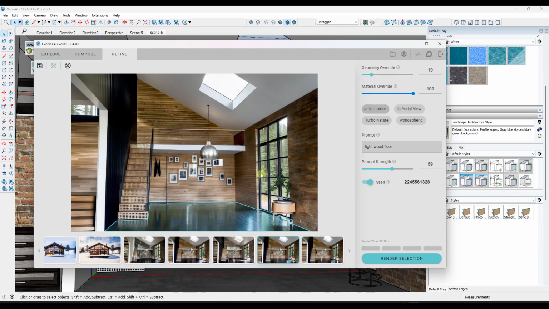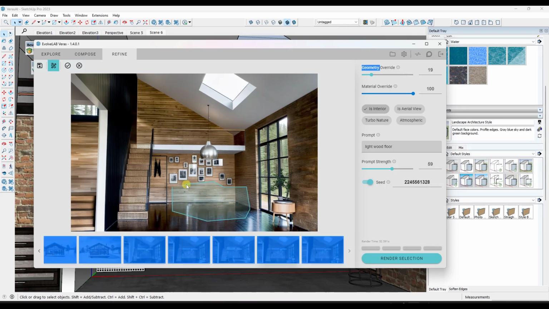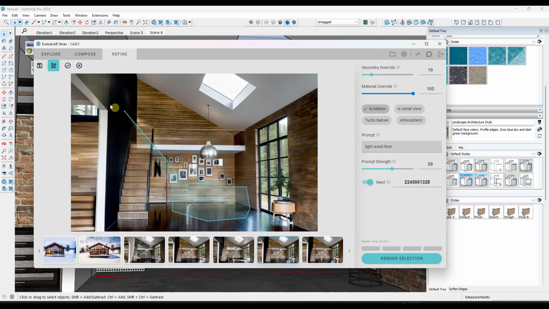It's also using some of the stuff that's actually in this scene as well. One thing I haven't tried, and we can try it right here, is I'm going to delete this shape and draw a shape in here. I have not tried this, so I have no idea if it's going to work or not, but I'm going to type in a value for black leather sofa. And we're going to make sure that we keep this seed set. And I'm going to click on render selection.